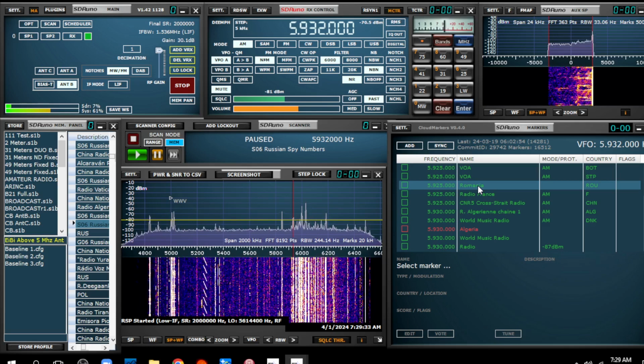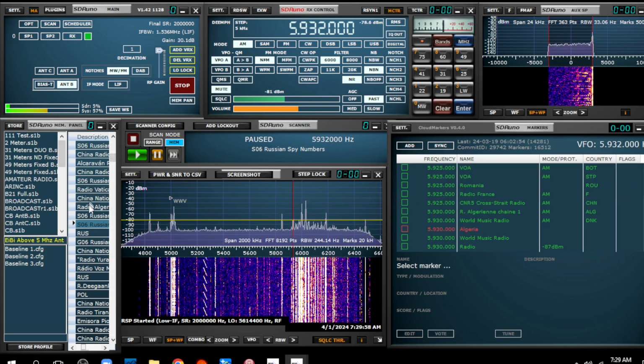Now, what I need to do is when he gets me a new one, and there's a new database coming out soon, and he'll generate that subset of frequencies. What I need to do, because I've been so lazy, is I need to take that database and I'll have to do it manually, I need to delete all these entries I don't want, such as spy numbers and other things, you know, data and stuff like that. I'm sure he could do it much quicker because he's a whiz at Excel, but I'm grateful that he does the other one, which takes out all the duplicates. That's, to me, a big boon.